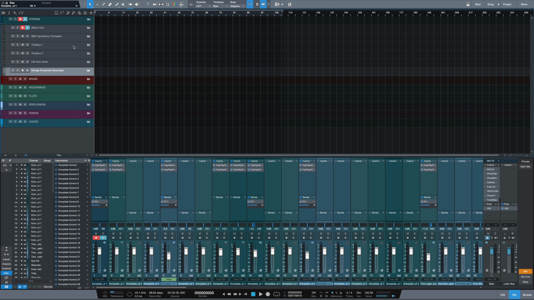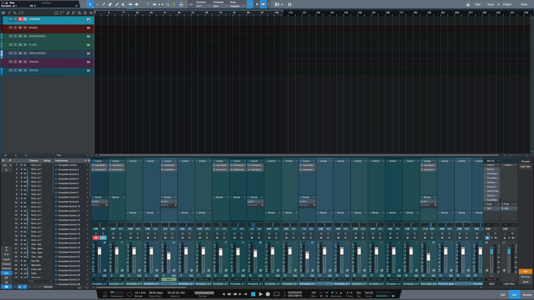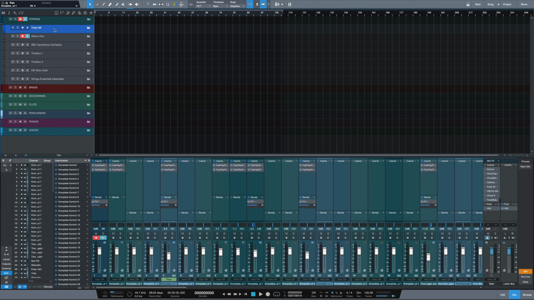So when I started, I actually picked one, and I created a folder called Strings, which you can do in Studio One by right-clicking and just adding a folder track. It's pretty easy. You can remove it too. And I created a folder and a subfolder which is named after the manufacturer or name of a library. So in that case, let's say this is Albion One.